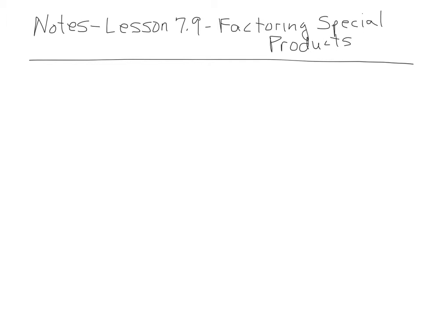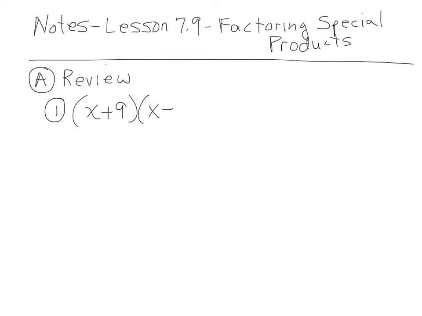Okay, so let's just remember a couple things here. Let's go back and let's review quickly something like this. When you have two binomials that are almost identical, except one's an addition and one's a subtraction, you could double distribute or FOIL, or maybe you've memorized that this turns into x squared minus 81, right? The middle term drops out.